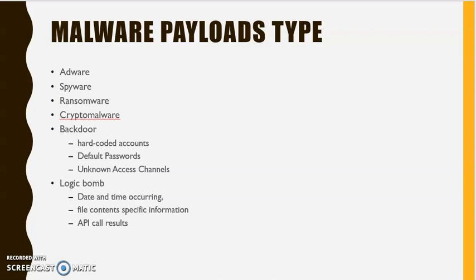Next is logic bomb. A logic bomb is malware that's set to execute a payload when certain conditions are met. So nobody needs to trigger it. If certain conditions are met, then it will automatically be triggered. What can be the conditions? When a specific date or time occurs, when a file contains specific information, or when APIs are getting called. On these conditions our payload can be triggered.